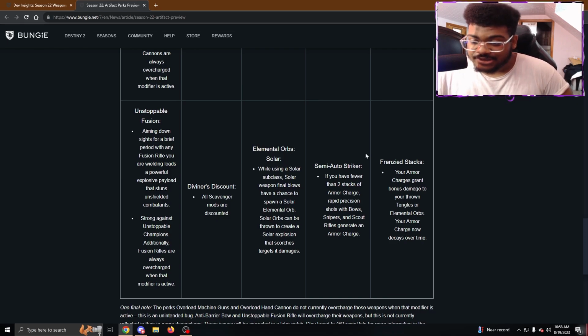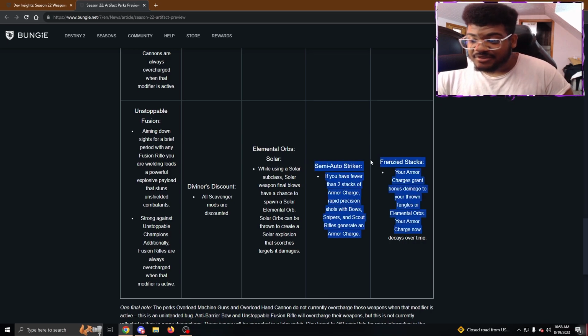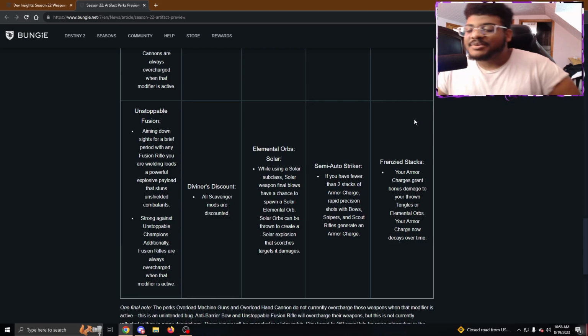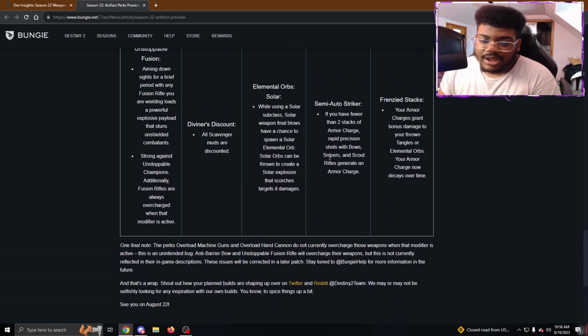This one scorches though. Semi-auto striker. If you have fewer than 2 stacks of armor charge, rapid precision shots with a bow, sniper, or scout rifle generate armor charge. I wonder how people are gonna figure out how to use this in PvP. Frenzied stacks. Your armor charges grant bonus damage to your thrown tangles and elemental orbs. Your armor charges now decay over time. Okay.